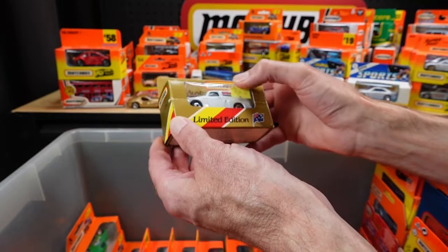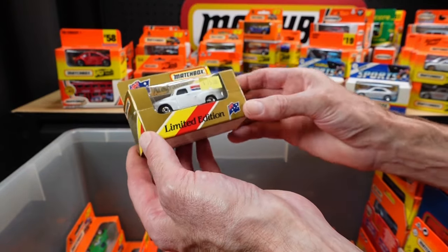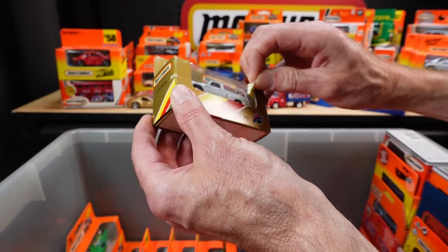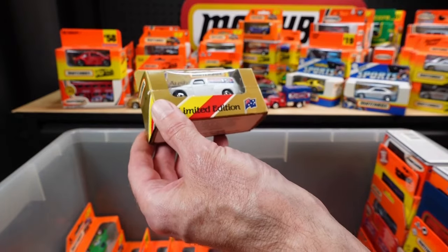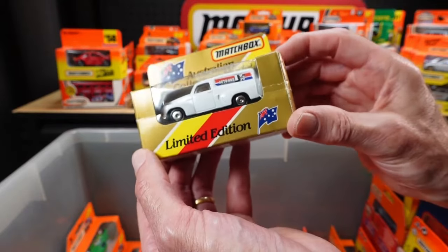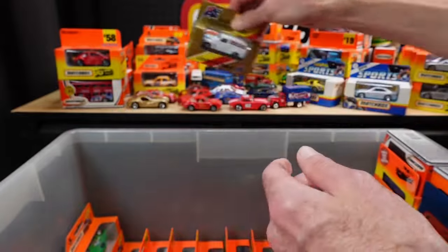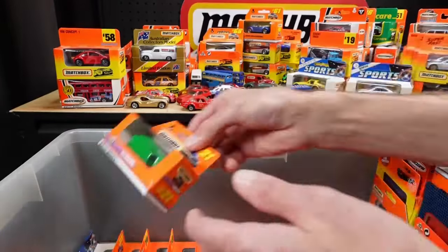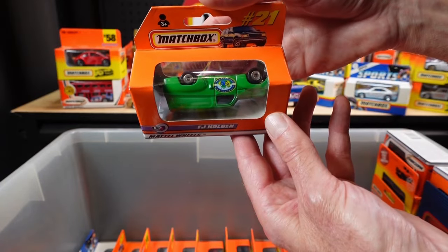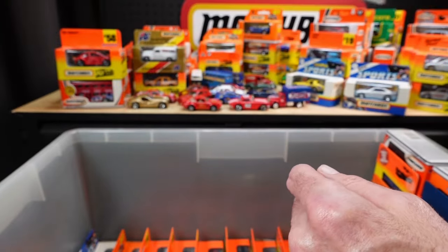Another FJ, $15. I would have snapped someone's fingers off if they were offering this to me at $15, not if they were offering me $15. Auto One. It's a car parts outfit. Magic. $15, he says. And keeping along with the FJs, you'll have to look at this one upside down. Lovely green one. It's a whole tribe of them.